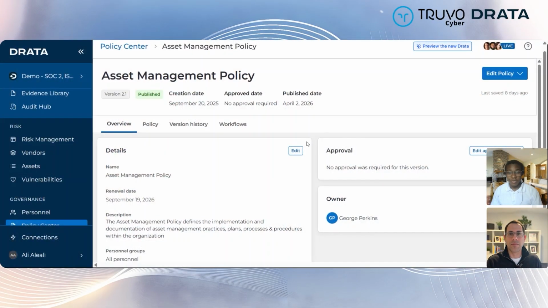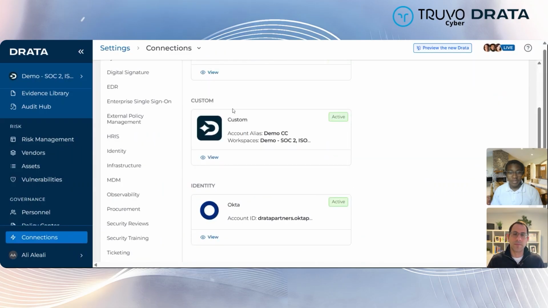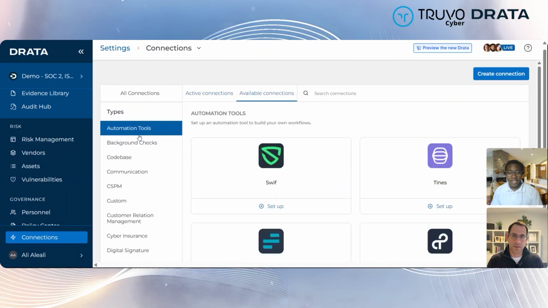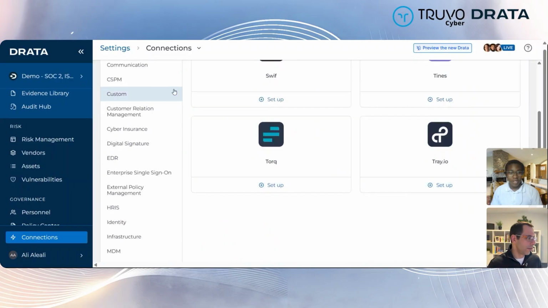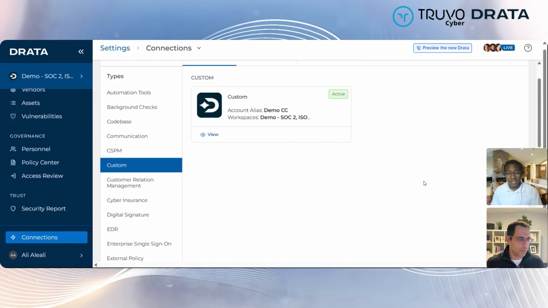From an implementation perspective, I think there are two real things that are the most important. One, I would say the connections, because the connections make it really easy to get evidence for a lot of different things. And the connections that the platform offers may vary from platform to platform, so you want that box checked, right? And then the second part that I would say is really important is the customizability, because depending on your environment and the company that you're working with, they would have different needs.